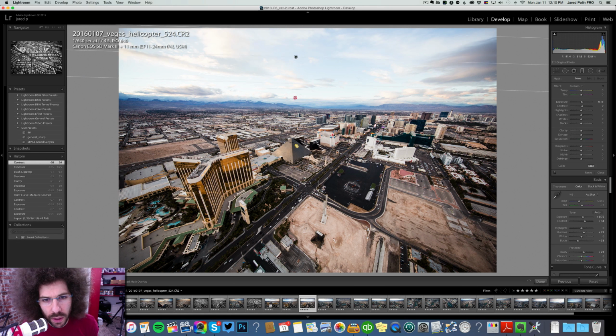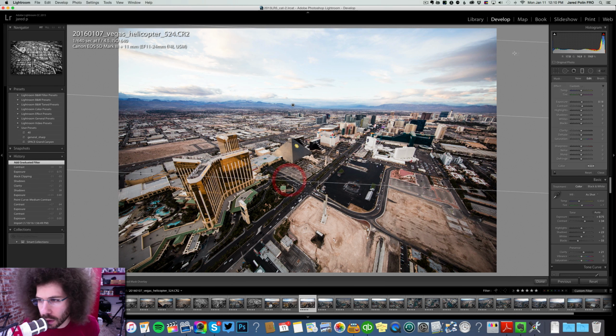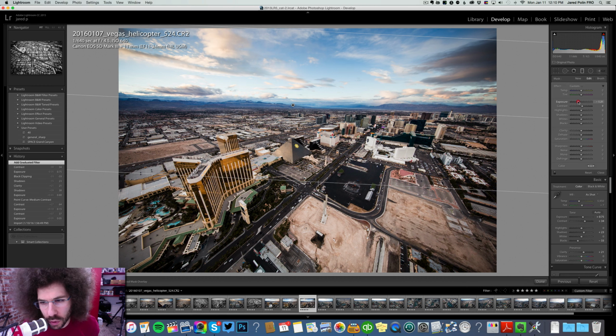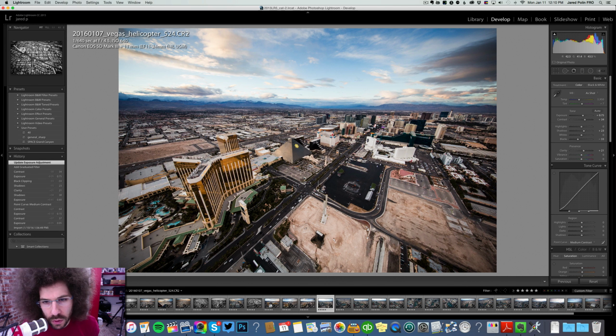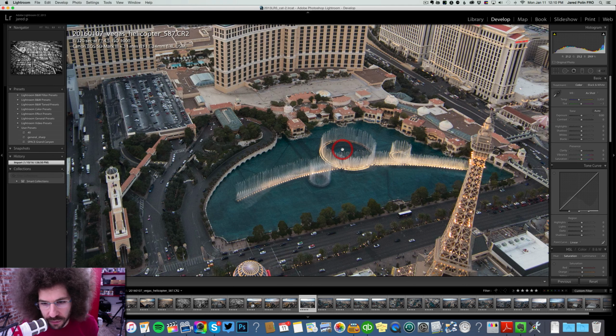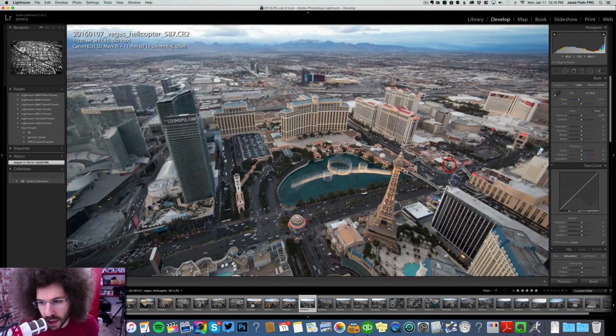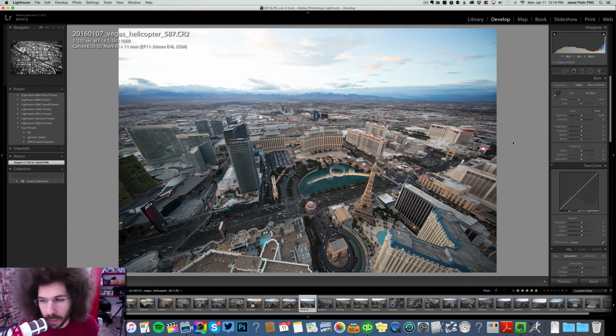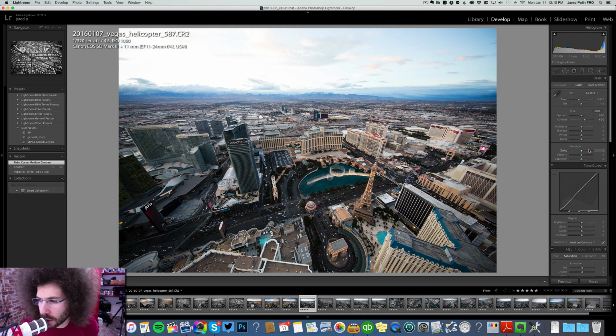All right, I know this takes a while. I hope you're bearing with me. But if I'm going to edit, I should show you my entire process so that you can see the entire process. All right, here we go. Now we're getting into some stuff. We've got the Bellagio. We've got the famous fountains going off. We've got the Eiffel Tower. The lights are starting to come on. And now we're flying around this thing. Because, well, I say flying around because we did a lot of circling here. We circled my way. We circled the other way for the other photographer.